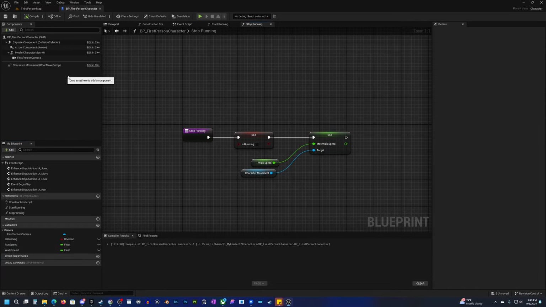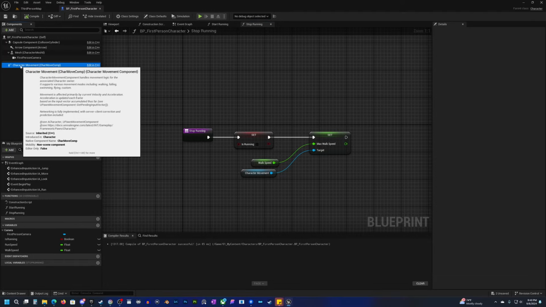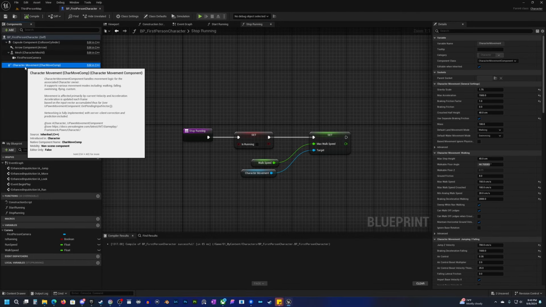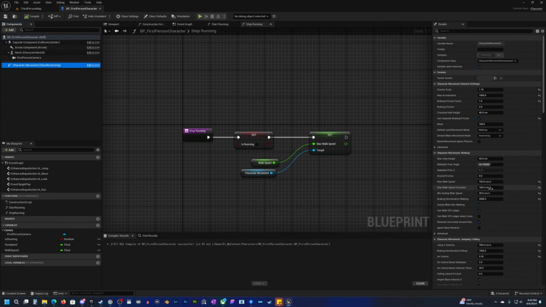It's not going to change it when you start, because when you hit play, it is getting the walk speed that is set here. So you really need to change it here and also here as well.